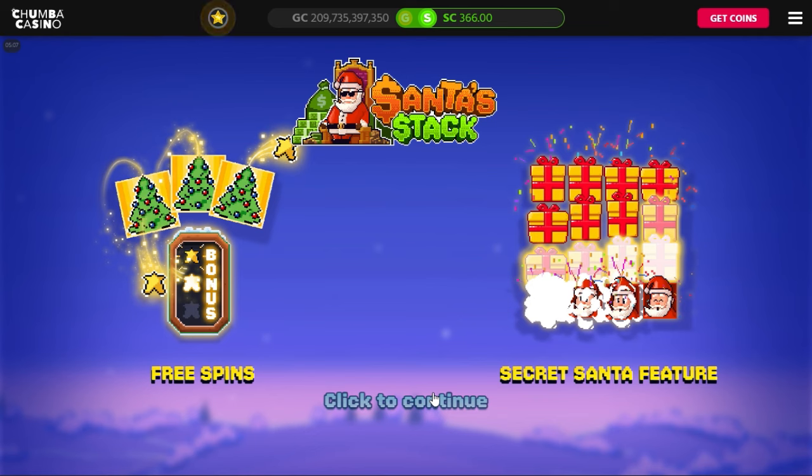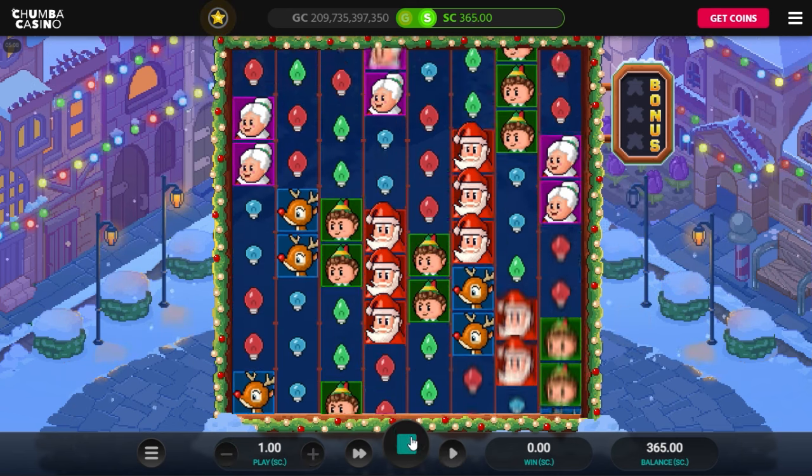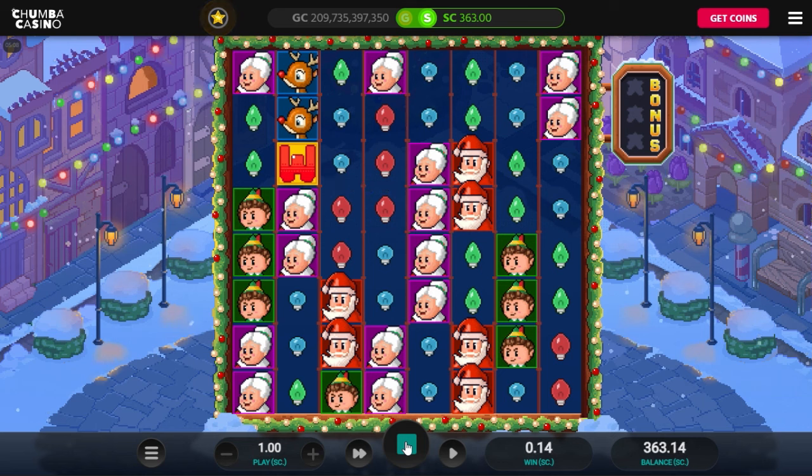So it looks like we have some free spins and a special Santa feature. It's relaxed gaming. You guys know if you've watched me long enough that I'm not a big relaxed gaming fan. But hey, I'll play any new game that they want to send me and we'll see what happens. So I have 366 in, let's just go down to a dollar. 366 in sweeps coins. Loaded. What cute little symbols. Look, we got Santa, we got Mrs. Claus, we got some elves. It kind of reminds me a little bit of Banana Town.